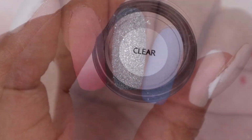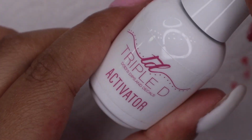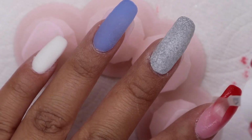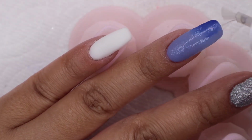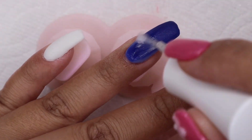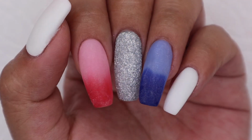And here it is. So I'm just going to clear and encapsulate all the colors, and I'll be doing that off cam. And this is after I did that. I'm now going to apply Triple D Activator. I'm just going to let this dry and do all my filing and shaping off cam. And this is after I did all my filing and shaping.